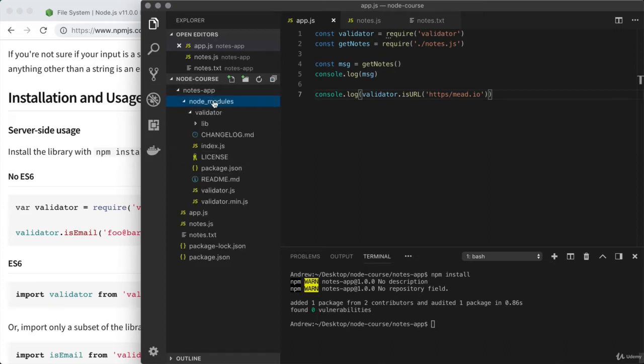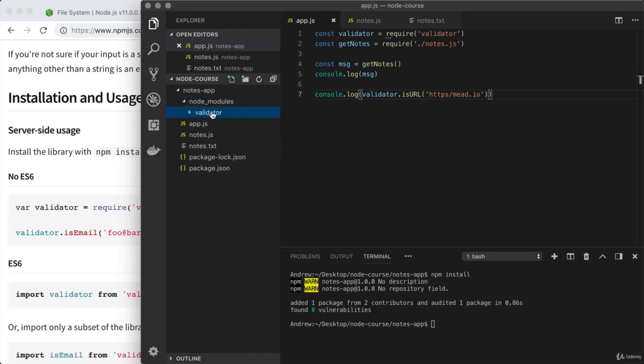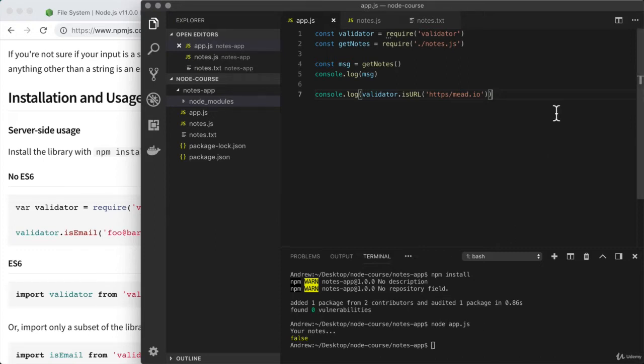Right here, we can see that we still have the validator folder inside of there after recreating the directory. And once again, our app is back to its working state. Node app.js. I run the script, and we do indeed get the correct results. So when you download the code for this course, make sure to run npm install from inside of the project you're working with before you try to run any of the scripts.